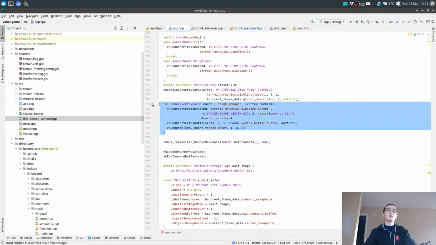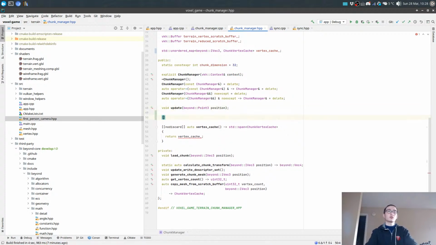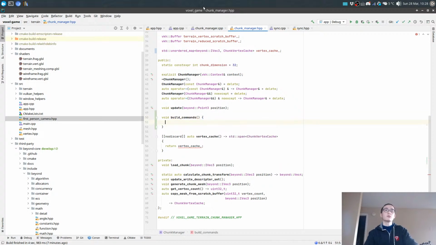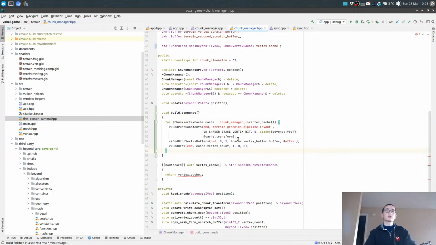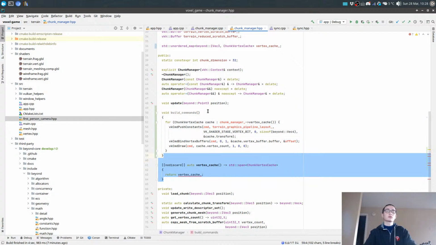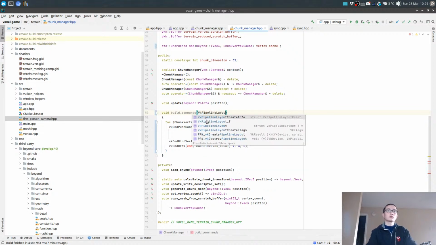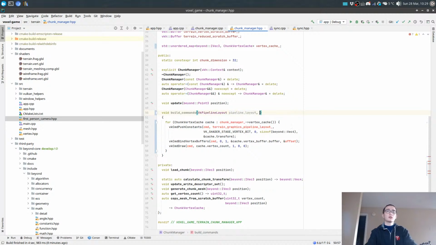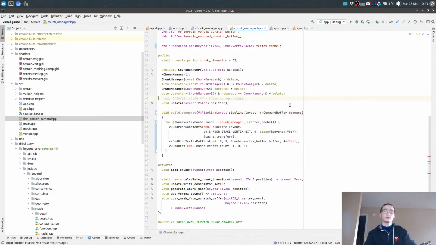So we can totally put this into our... So instead of exposing Vertex Cache directly, we have build command function that will just loop through the pipeline layout and the command buffer.